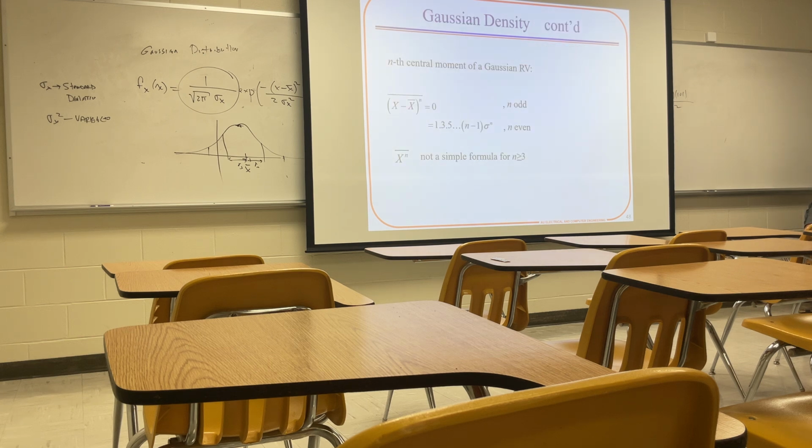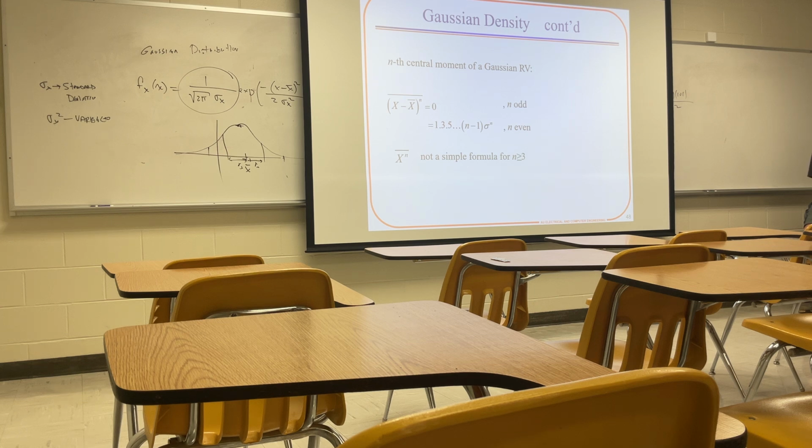The next thing is central moments. Now, with Gaussian, I want you to listen to this. Gaussian random variables, all the odd moments are 0. So it would be odd moments here. Right? If you took x times f of x, the mean value is 0. Well, I take it back. Let me say this differently.